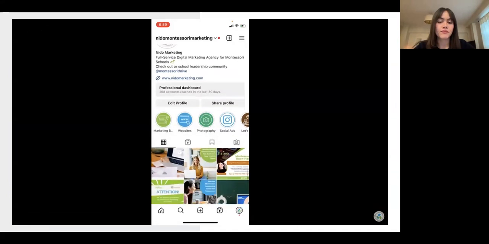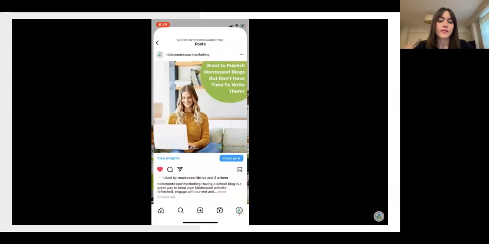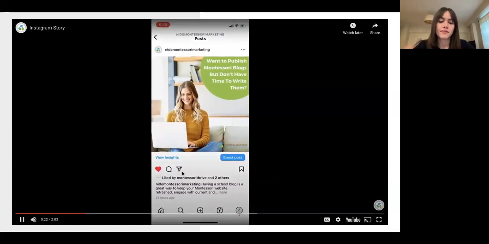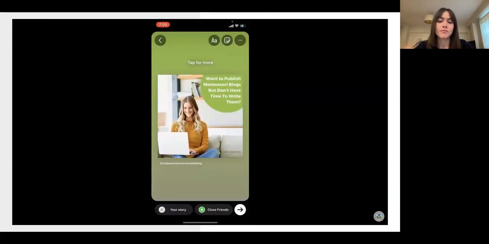You can go ahead and post stories in two different ways. So firstly, if I want to repost a post that I've posted on my main feed onto my story, I would just click on that post. Let's say I want to share this post onto my story. I'll click this little send button. You'll see a heart button, a speech bubble button, and next to it, a button that looks like send. If I click on that, I have the option here on the lower left-hand side to add to story. I'll click that and it'll drag that post up to my story.